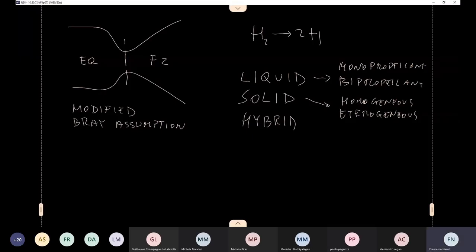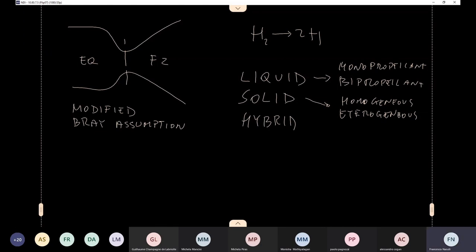And bipropellant is probably, among the possible solutions, the one closest to the discussion we have had so far, because we can identify two separate reactants, bring them together and make them burn. So I think this is a clearer concept based on the foregoing discussion. In the case of solid rockets, we will see it in the next hour, but we can identify, as I said, homogeneous and heterogeneous. These are related to the way the reactants are mixed together, but I will go into detail in a short while.